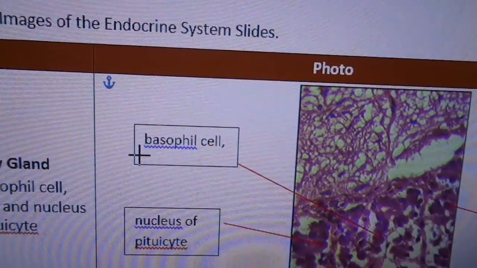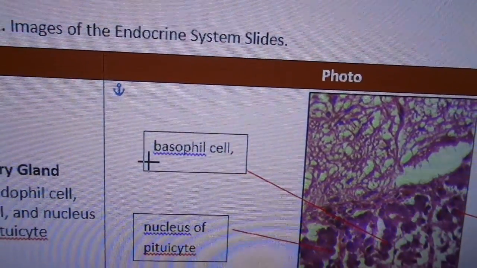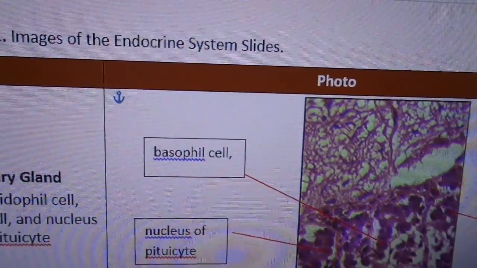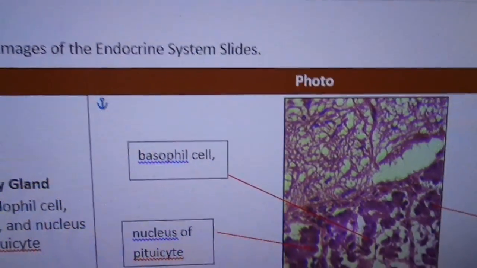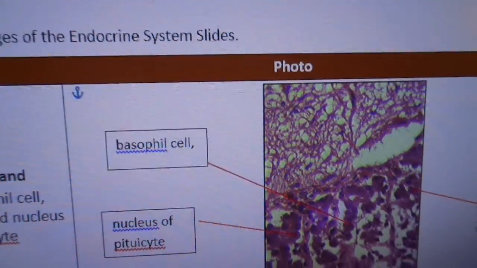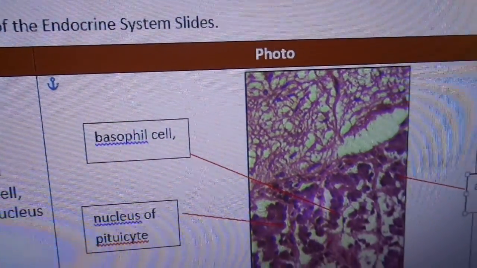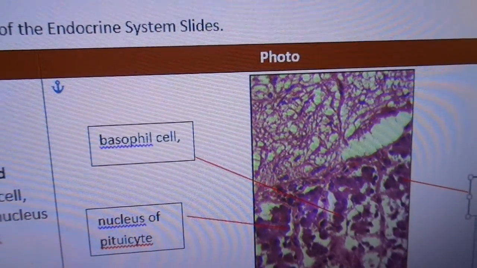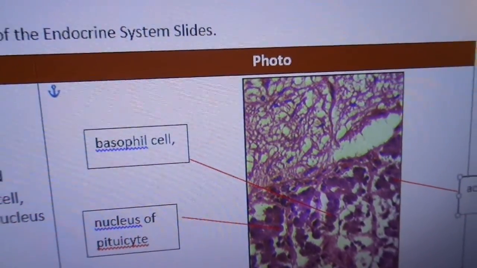Okay, and the acidophil cell produces the tropic and non-tropic hormones, and then the basophil cells are responsible for producing the tropic hormones.